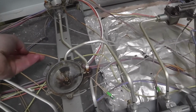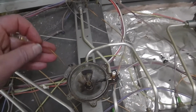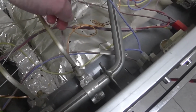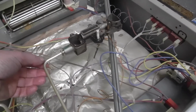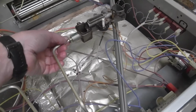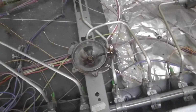So we'll see. I'm just gonna put this in, because you can see if we look here, this one here is just curled around and around. It's very long, reaches all the way over to this one. So there's no problem with having it there. And in fact here you can see why this side of the hob was wobbly now, because this is just supported, just this tube that's hanging here, but these ones are locked onto this frame, so that's why this side of the hob was held quite firmly.